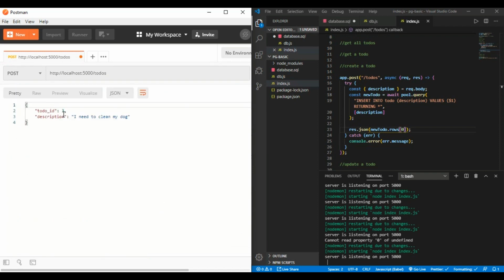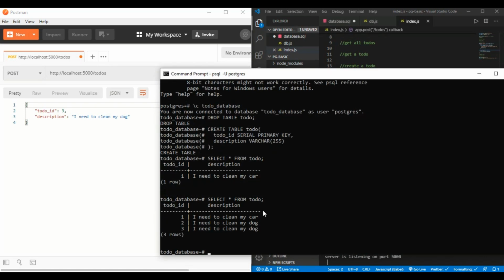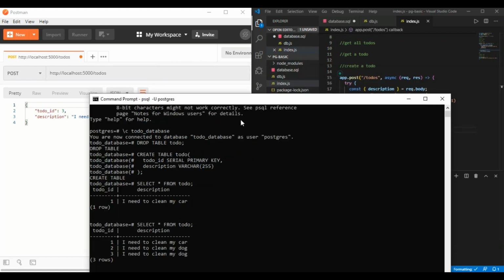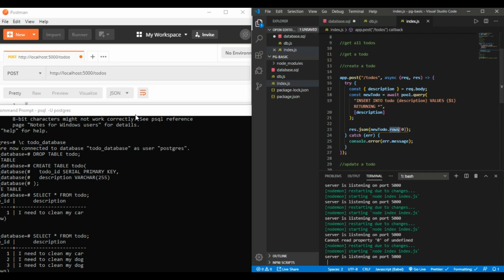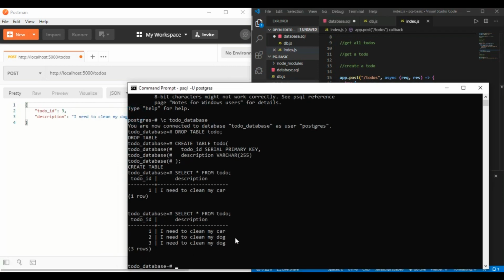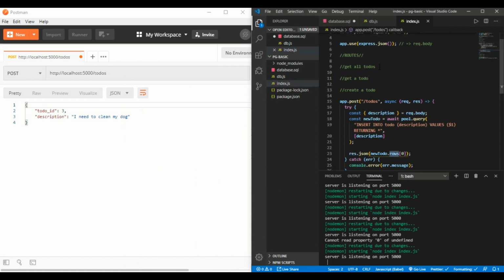And the reason it's called to-do ID 3 is because I made a faulty request. So you'll see here that I was still able to add the data, but I wasn't able to send the data back because I said it wrong. Okay, so we have two more data inside there. Not a problem, because it makes it a little bit better for us to start getting some to-dos now.